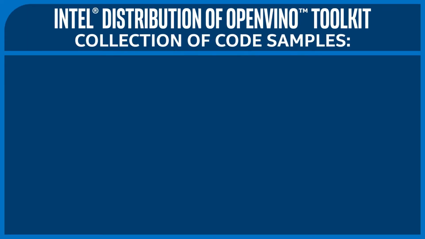There are two different collections of code that I want to go over today. Both are found on the Intel Developer Zone, and they're both posted in the links. The first is a collection of code samples on the OpenVINO Toolkit page showing specific features and processing pipelines. These samples are broken down into 4 sections.